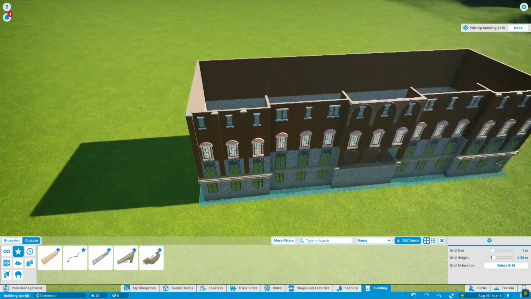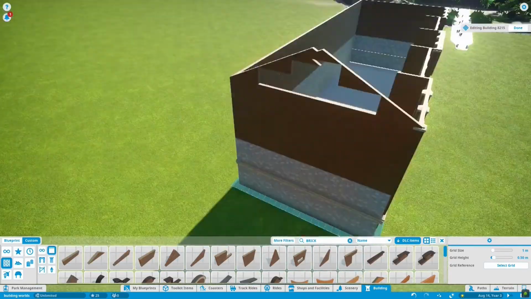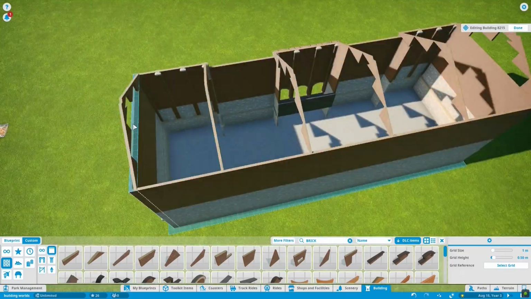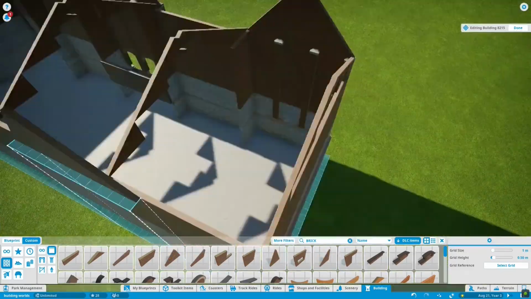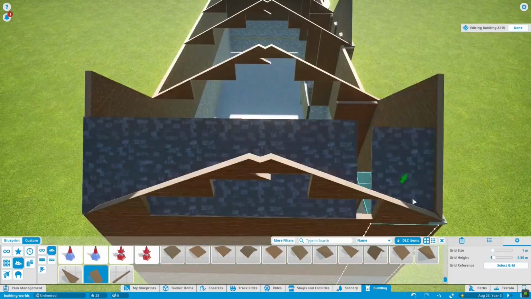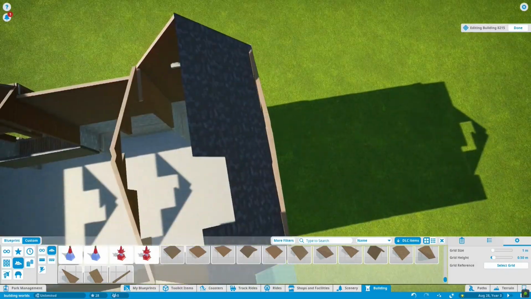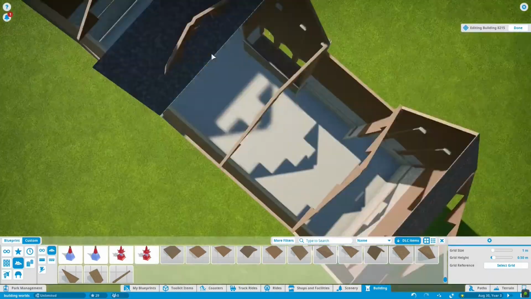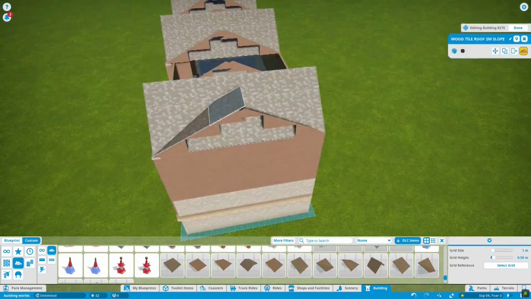Right here, I'm trying to figure out the roofs, and once again, the roof system is by far my least favorite part of playing Planet Coaster. It's sped up about 40 times for this video, but I had a lot of trouble with the roofs for this build, and as you'll see, I eventually have to cheat to kind of get them there.